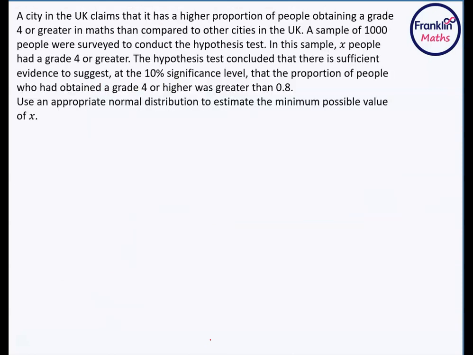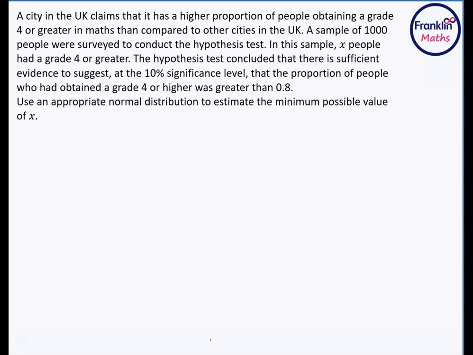Okay, so here's quite a good question. There is lots and lots of maths in this, lots and lots of reading. It's one of my made up ones, so it might be a bit convoluted, but I think it's worth looking at. Okay, so we've got a city which claims it's got a high proportion of grade 4s in maths compared to other cities. We've got a sample of 1,000. Look at who's got a grade 4 or greater, look at hypothesis test, and then work from there.